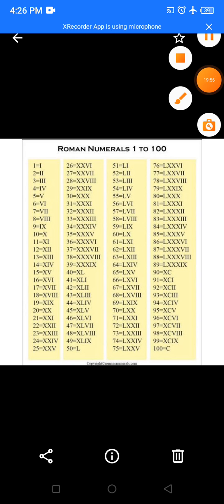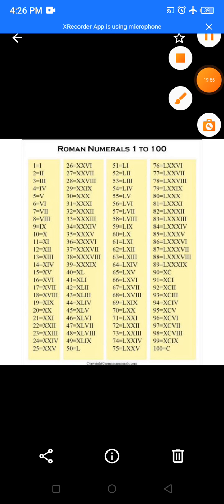You will just first write 50. Yes. You will write 50 and then now you have to add. Now you have written the question B, 55. You know it is 50 plus 5. How will you write 50? It is L and then 5 is nothing but V. So L and V. This is 55. This is how you will write.